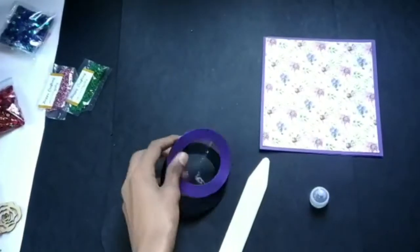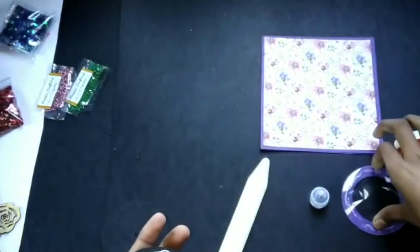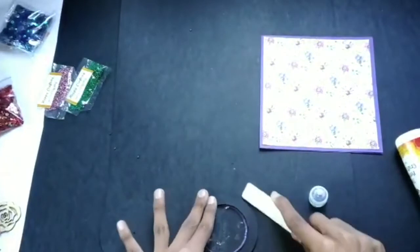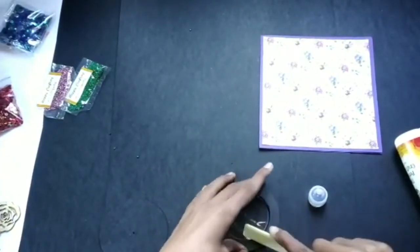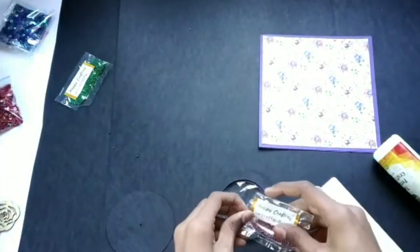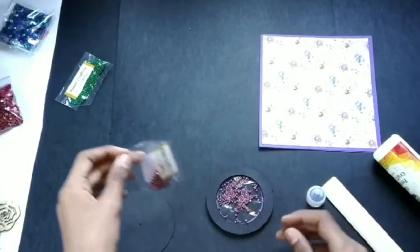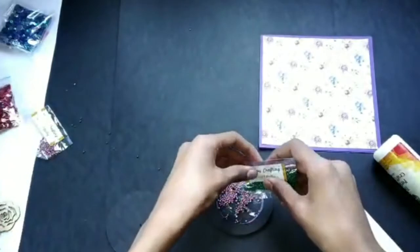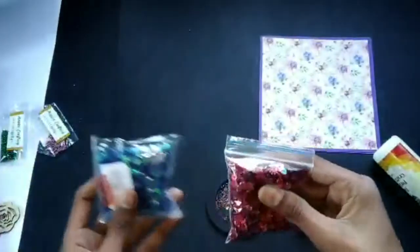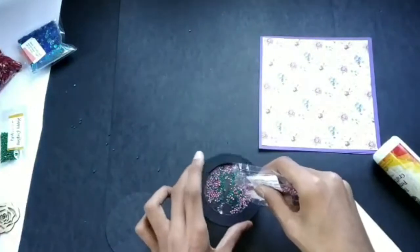Let it dry completely. Paste the purple circle on the black thick circles. Now I took these glitter balls and started inserting the balls in our shaker. You can use these sequences as well, but according to my theme of the card, I am using pink sequences.